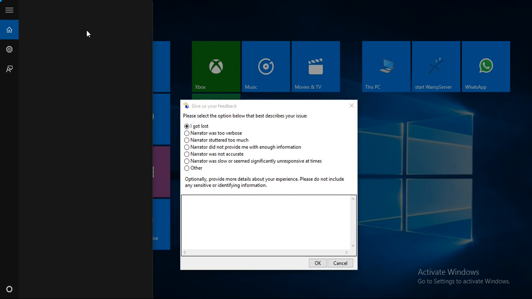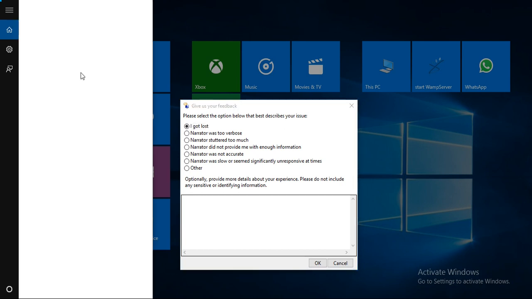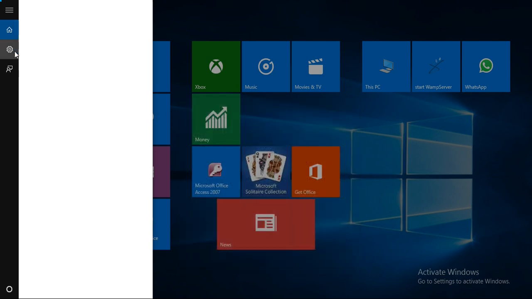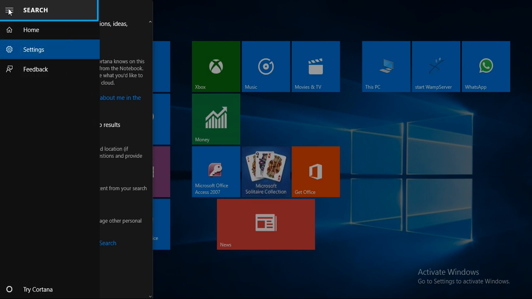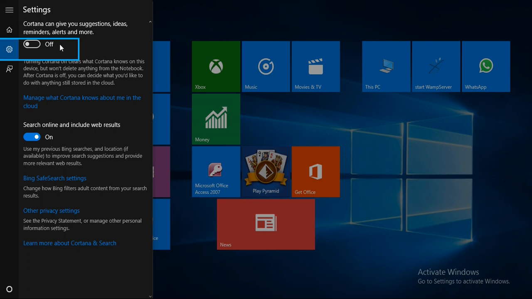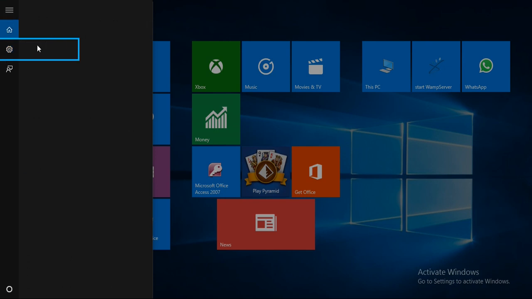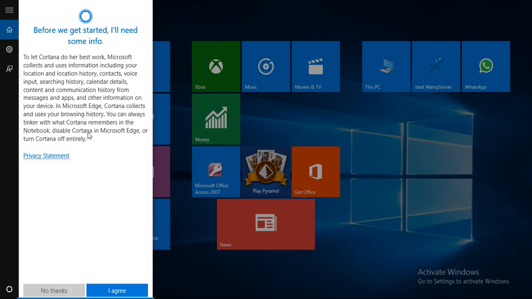Give us your feedback window. Okay, go to the settings. Selected. Settings 3 of 4. Search 1 of 4. Settings 3 of 4. Search box, editing.